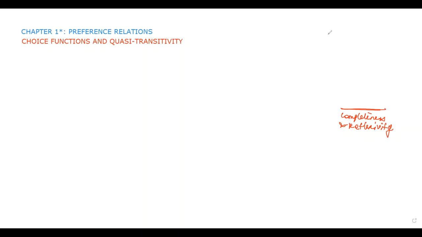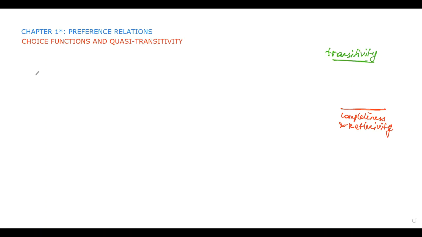So now we want a higher threshold, a sufficiency condition. And as it turns out, one basic easy sufficiency condition is that of transitivity. So if R is transitive, and of course it has to satisfy these necessary conditions, so if it is transitive, complete, and reflexive, then a choice function, it turns out, actually exists.